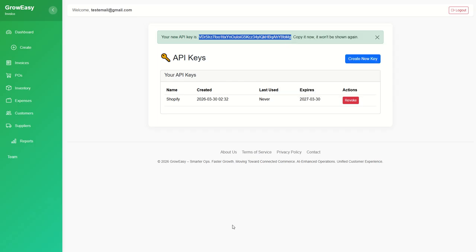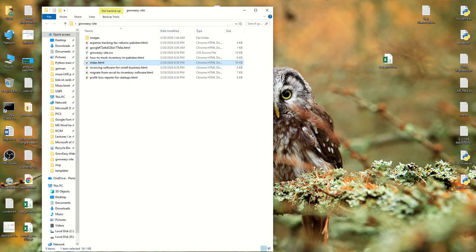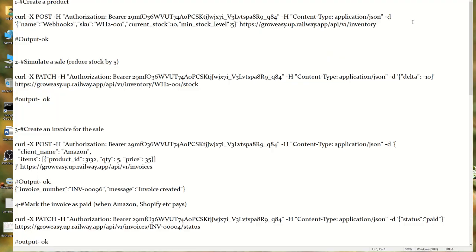Okay, so now we have to show you how you can replicate. This is the test scenario file I made for you.